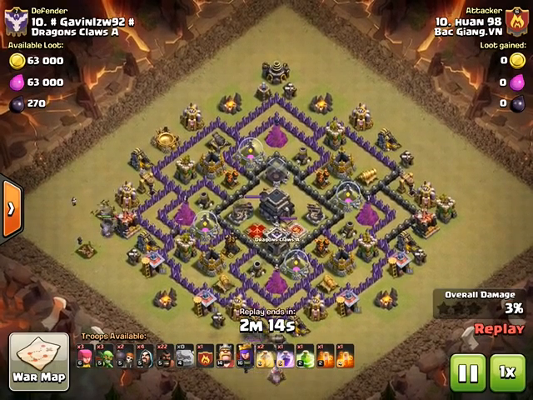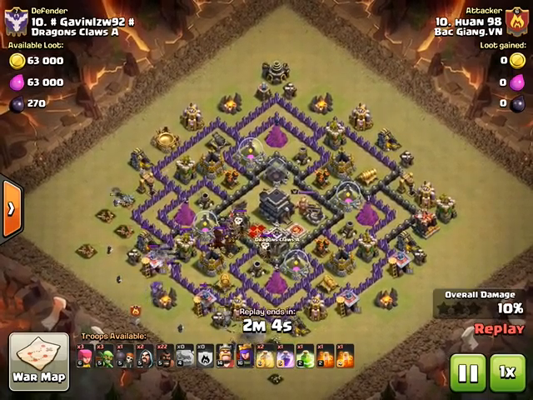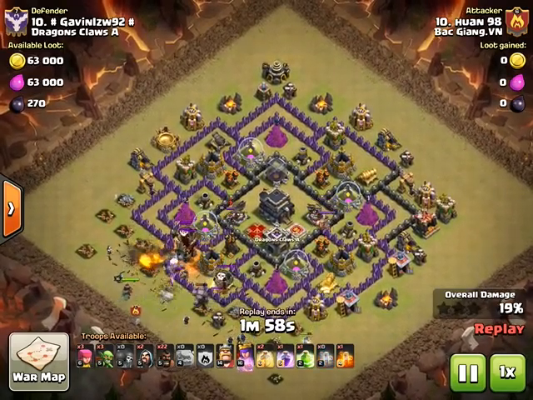So here, that was actually a little bit bad on the golem deployment. The golem was going sideways, so if you knew the golem was going to do that, you should have just dropped it right in front of that archer tower. And so 2 poisons, does have the dragon, the CC. Those poisons should be dropping now.